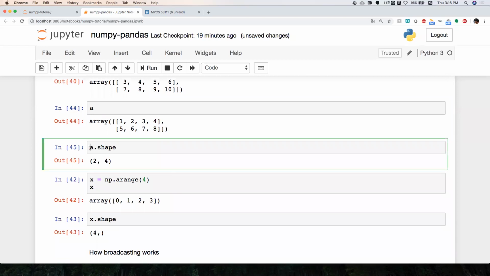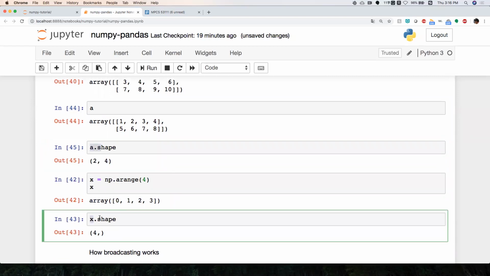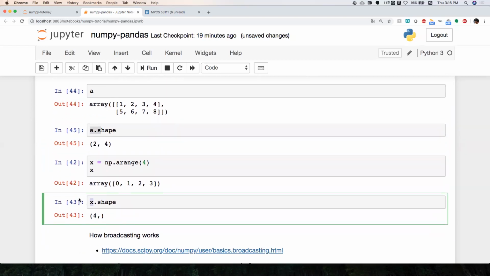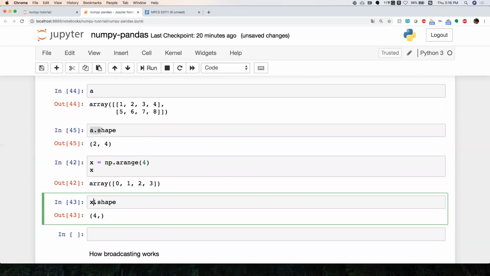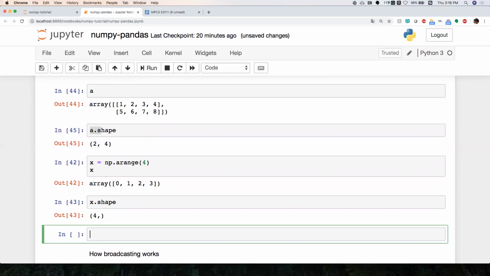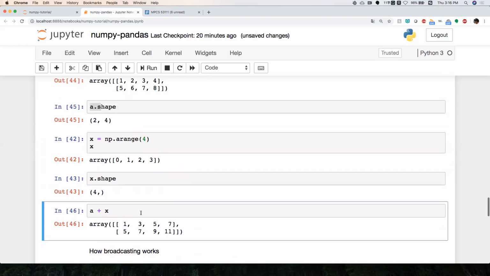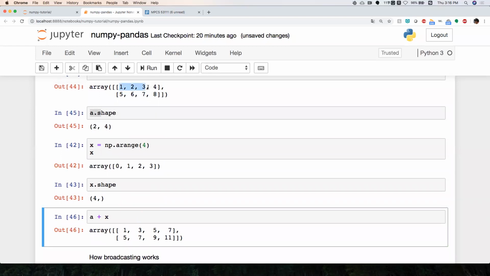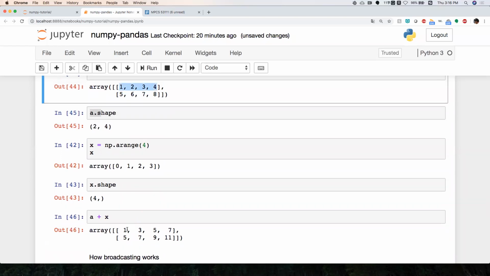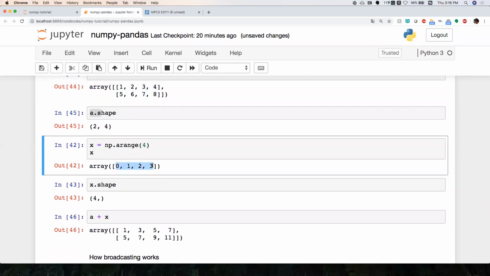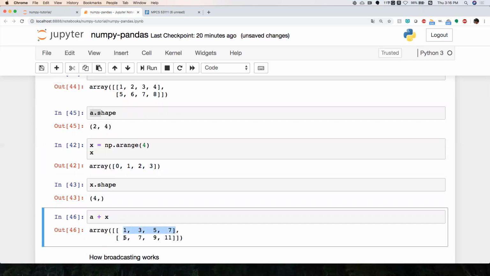If you add A with x, then what will happen is that x will be added to each row of A. So if you do A plus x, you see that's the first row. It's originally 1, 2, 3, 4. And after you add 0, 1, 2, 3, it becomes 1, 3, 5, 7. And the second row is also added by the same row, x.